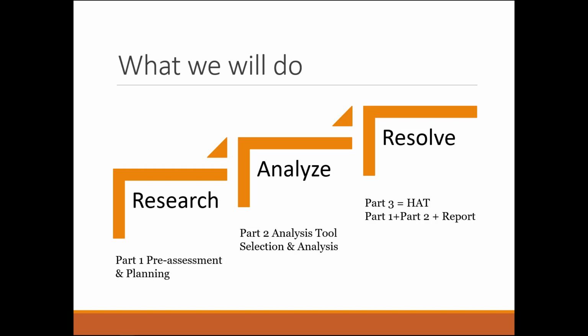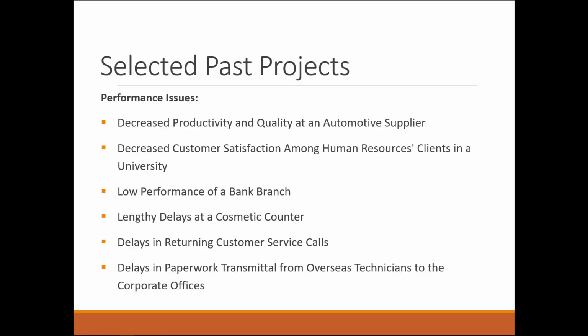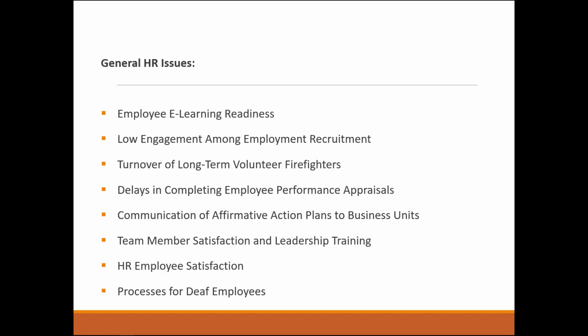Some ideas for you to start thinking about. Past projects, some people have dealt with performance issues, decreased productivity, decreased customer satisfaction, low performance, length of delays at a cosmetic counter, etc. Other needs are HR general issues, employee learning readiness, low engagement, oh, that's huge, Dr. Shuck would probably appreciate that. Turnover of long-term volunteer firefighters, that has actually been a project in the past. Delays in completing employee performance, etc. So those are HR issues.